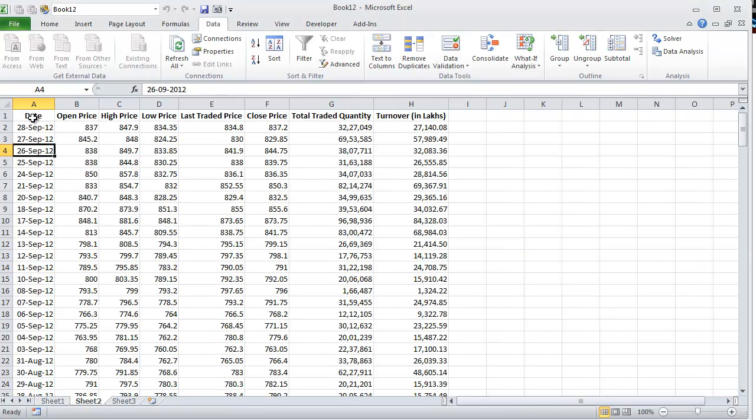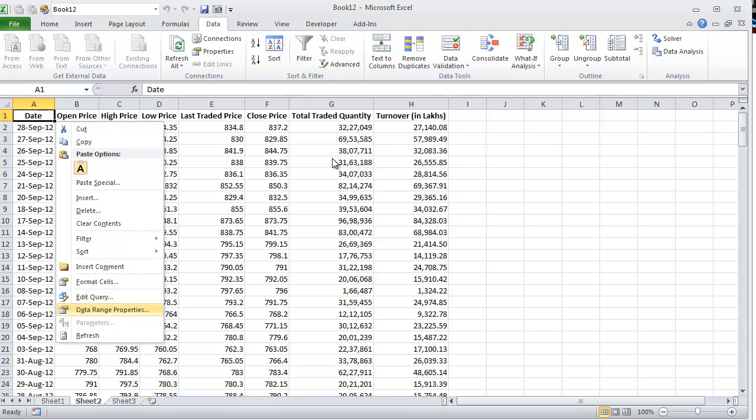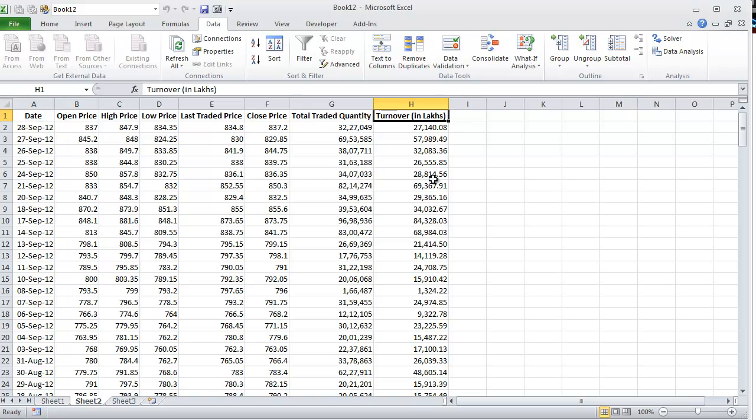As you can clearly see, it is giving me the data in the exact format which I want. It is very quick because it is bypassing the normal presentation layer, and it is easy to use as the data is refreshed every now and then. You can right click on this and refresh data based on your requirement. You can again edit the query. You can set your data range property to refresh every 5 minutes or 1 minute as per your requirement. And this is the way you can import data from any website if that website uses a query like this, nseindia.com.